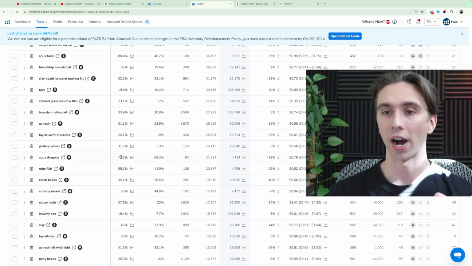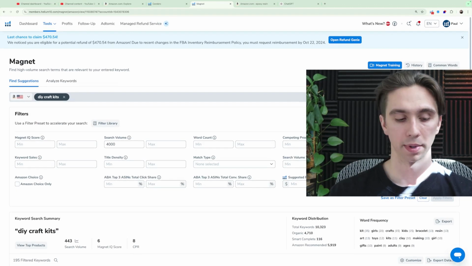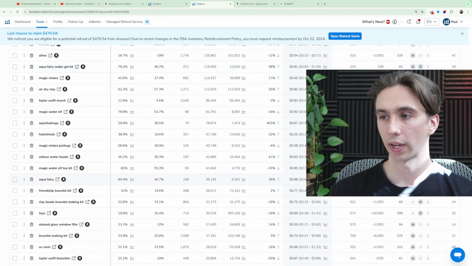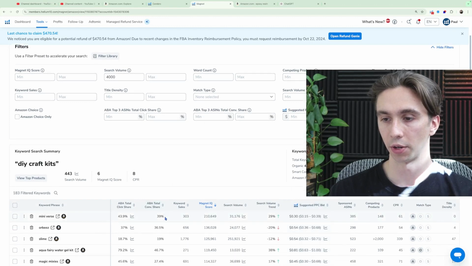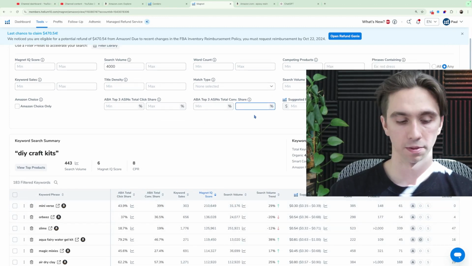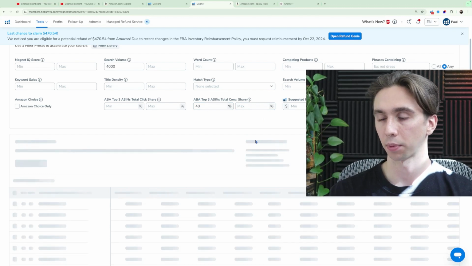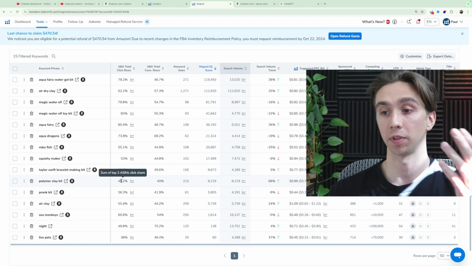This is a pretty wide viewpoint we're taking on Amazon with ChatGPT today, explaining some of these in depth, but it's important, right? What I would be doing at this point is filtering out those high bids. I can say, don't show me anything with over a $1.40 bid. $14 to acquire a sale on a market where I might be able to sell for $50, that's okay, right? Everything else I don't need to see. Now here's a really cool thing we can do as well. Don't show me any search term with a conversion share under 40%, meaning the top 3 products in the market need to convert at a rate higher than 40%. This is straight to the point. So for polymer clay kit we get a 99-cent bid, 40% conversion share, meaning the top 3 products convert 40% of the people who clicked on them.